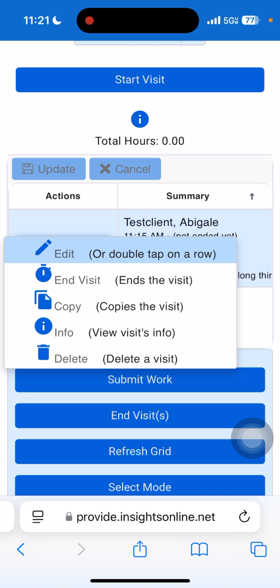Let's say I'm working with Abigail later in the day and I took a break or needed to come back for admin work, whatever the situation may be. I can copy my visit with that client and it's just going to create another work summary for me to edit, just like creating another work shift.